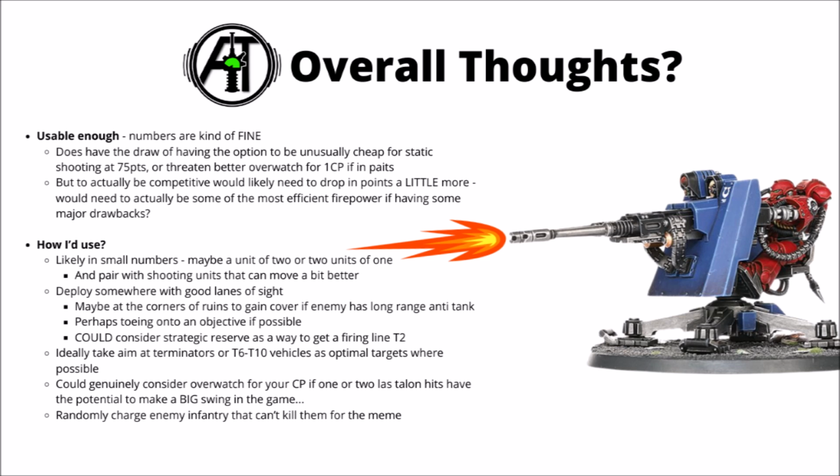I guess for other creative ways as well, you could potentially think about strategic reserving them as well. I guess that could be one way to near enough guarantee that you get some good targets for them to light up on turn 2, and set up 1 or 2 of these in a flanking shooting position later in the game. Let me know your thoughts on them though.